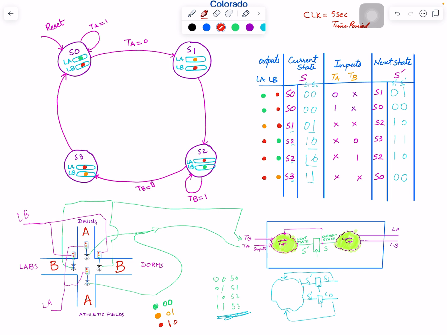What that means is when we want these two lights to be green, we need to send 2 bits. So first of all, this is a 2-bit signal. Or in other words, we will have two signals for LA and 2 bits for LB. So it will be bit 1 and bit 0 of LA. Similarly for LB, we need LB bit 1 and LB bit 0. Same signal name, but it will have 2 bits. Or we can also have one line and say it like this. Whatever is easier.